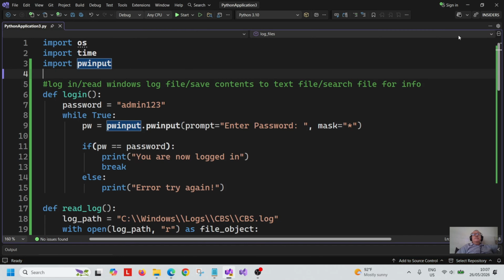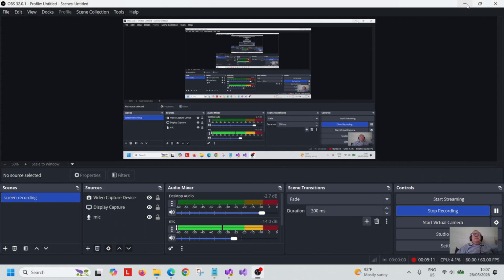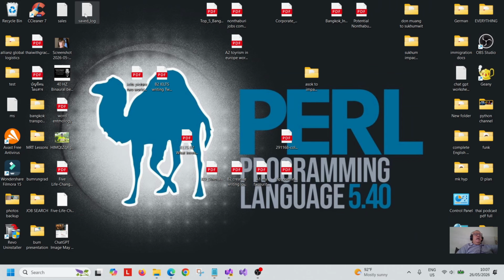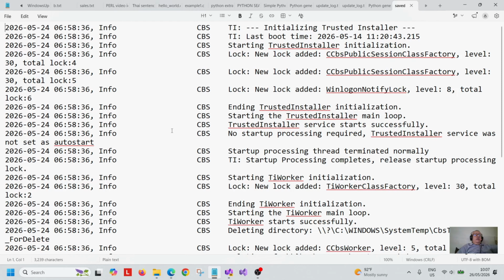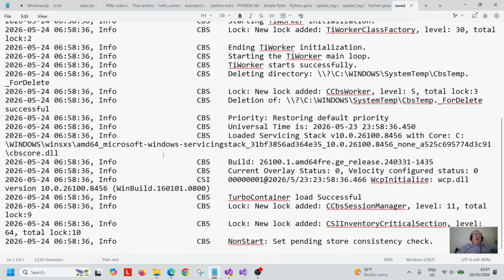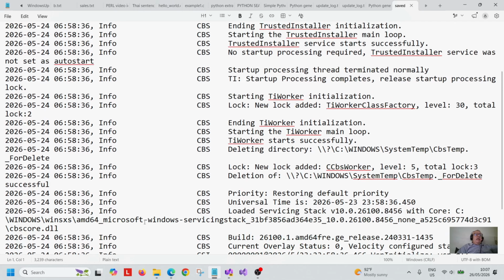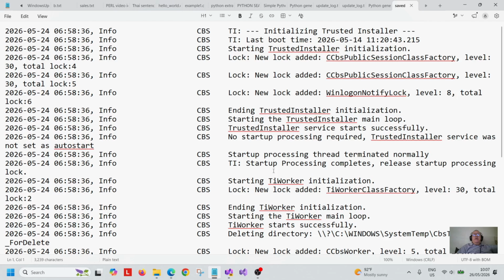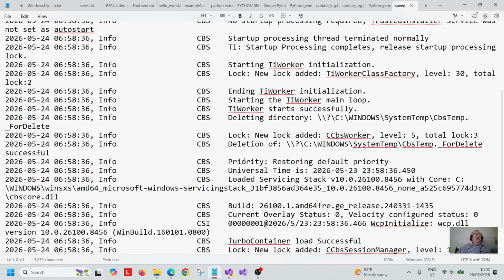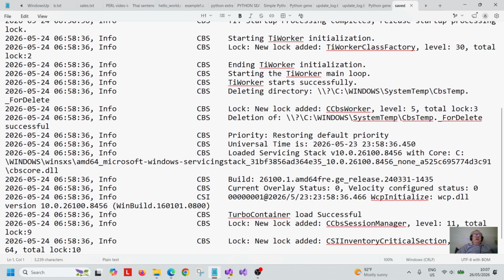So let's have a look, and let's go back. Okay, here's the saved log, and this is all the stuff here. So maybe I thought error actually might show up in here. Maybe I should have chosen to search for words like build or lock or anything, or info. Well, if I'd searched for info, everything is marked down as info here, but there were no errors in there.